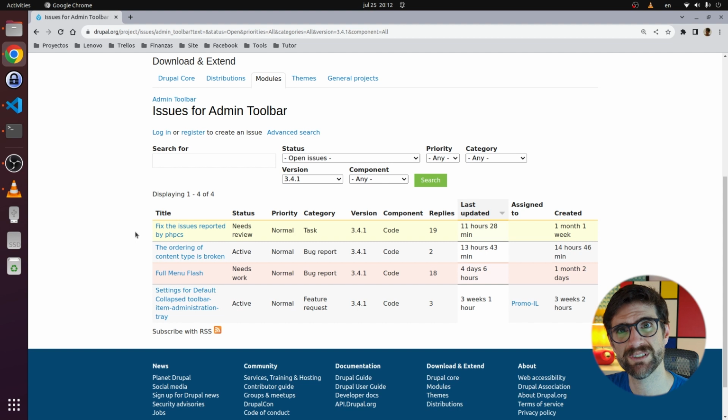Issues can be reported by developers, by some occasional users, so sometimes they are not really important. But at least in this project, you can check that there are no high priority issues, and you can check that the threads of the issues are really active. So this is a good signal that this module is a good one.